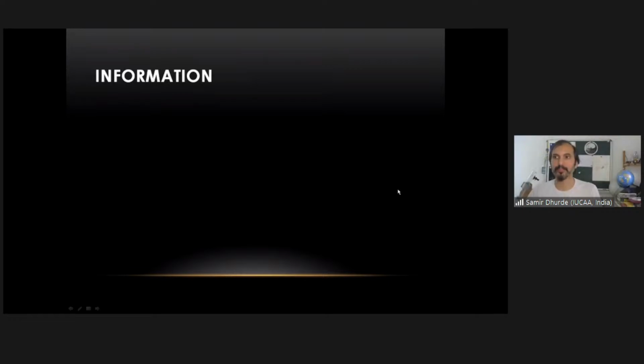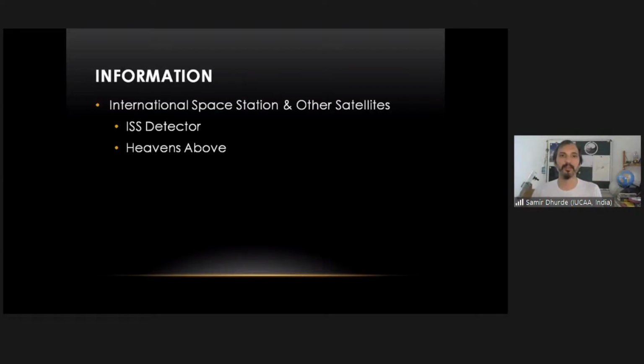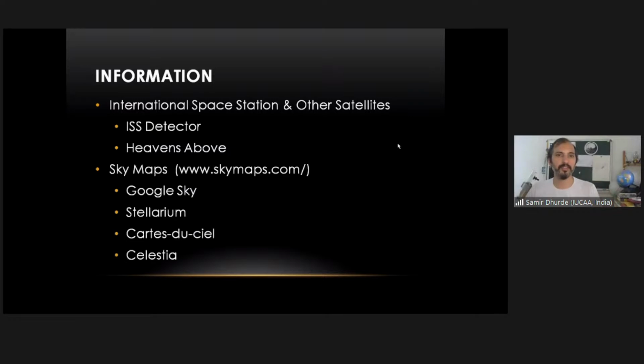We will also try to show you an observation taken with one of the telescopes sitting on a mount and using an imaging device. But of course, as I was saying, you need to know about the skies. I'm not assuming that everybody has a good knowledge of the sky and real practical observational knowledge of the sky, so you can start with gaining information about known objects like the International Space Station, satellites, and there are apps like the ISS detector, Heavens Above, okay, websites and apps which can give you information about these things.